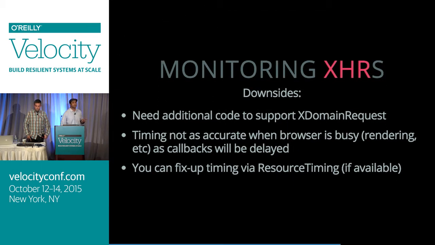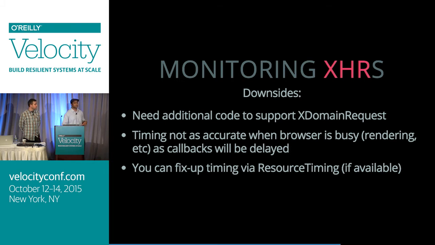You need additional code to handle cross-domain requests, which we're not going to go into because we don't actually do that in Boomerang. Right? We took the call early on not to support cross-domain requests, which is really Internet Explorer 8 only. Instead, we said if you are newer than that and you support CORS headers on your server, we'll just get everything we need from there. Right. So timing is not as accurate. If the browser's too busy, it won't be the same as resource timing. You might be like a second off, which is not good, but it's the best we can do. And you can fix it up with resource timing.